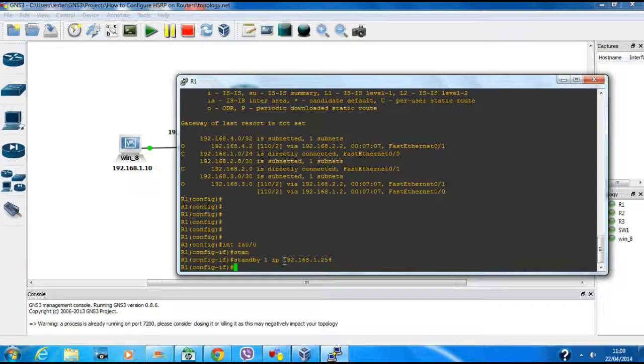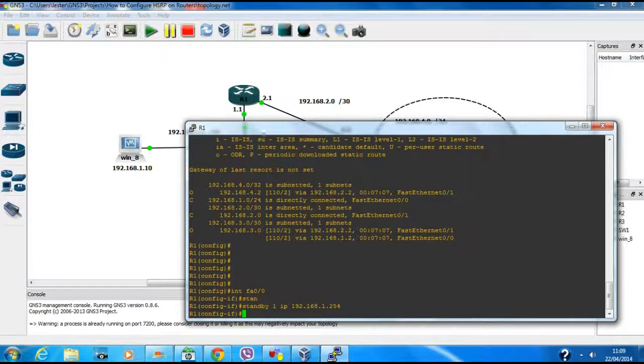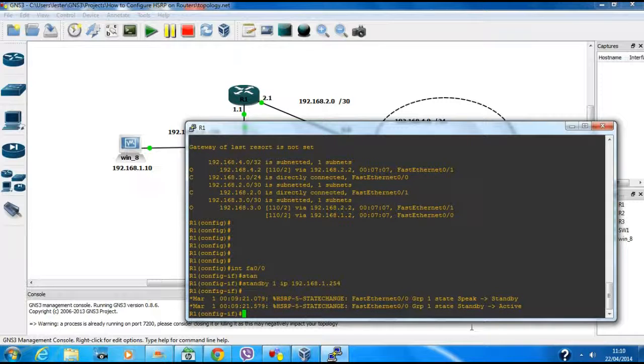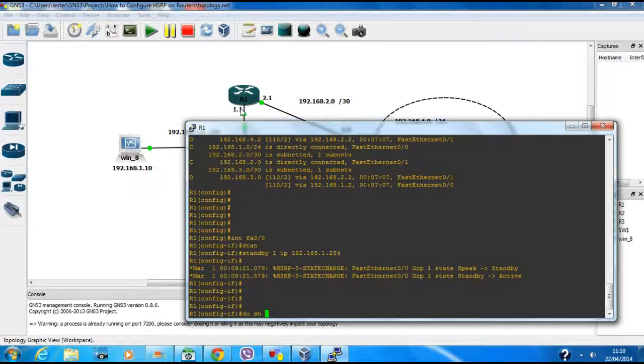If not, it will make this the active router, and then a message will pop up over here. It will take some time, right? It has told me that this router is active and there's no other router configured to be standby.